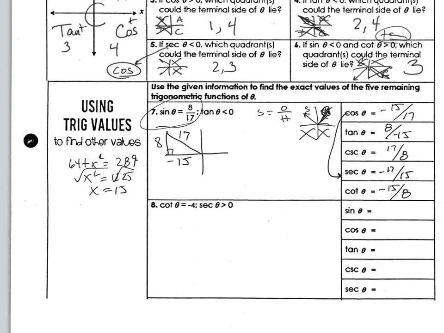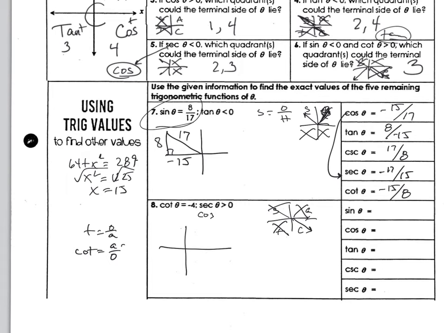So let's take a look at this one. Cotangent. Well, I don't know cotangent, but I know tangent's opposite over adjacent. So cotangent is adjacent over opposite. I had to figure out what quadrant it's in, though. So the cotangent is negative. Well, that's positive here and positive here. So we know all students take calculus. So the secant is positive. Well, secant goes with cosine. So cosine's positive right here. So must be fourth quadrant.